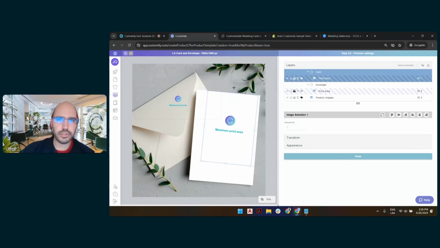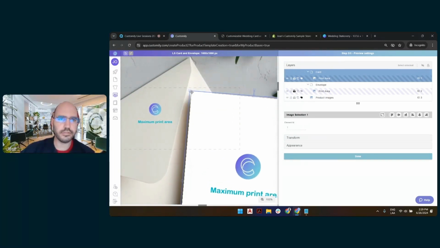I'm going to rotate this until it's aligned or close to aligned. Okay, perfect. Then I'm going to put this slightly here and here. If everything fits perfectly, then we don't have to do much else. But if we want to be extra careful, we may want to extend the edges just a bit, like this, just a bit.